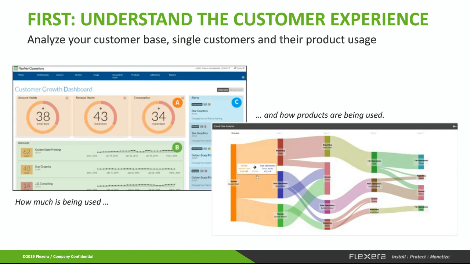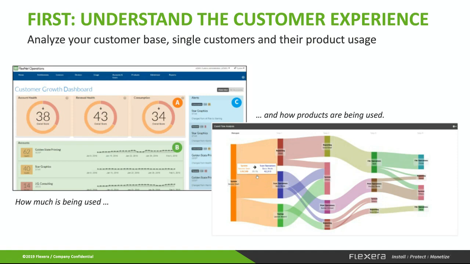So let's start with talking about what you need to understand from a usage perspective to really help with a better customer experience. From our perspective, there's really two angles to usage. And I always say usage means a lot of different things to a lot of different people. So let's dive into that a little bit. On one hand, you'd like to understand how much software is really being used. And that is looking at what your customers are entitled to use, and then what they are actually using. There's a lot of data and insights that you get out of that view.